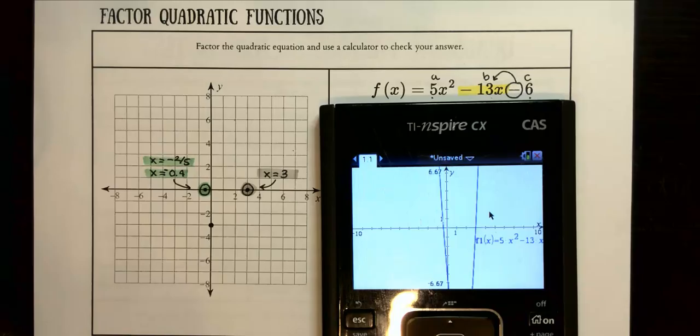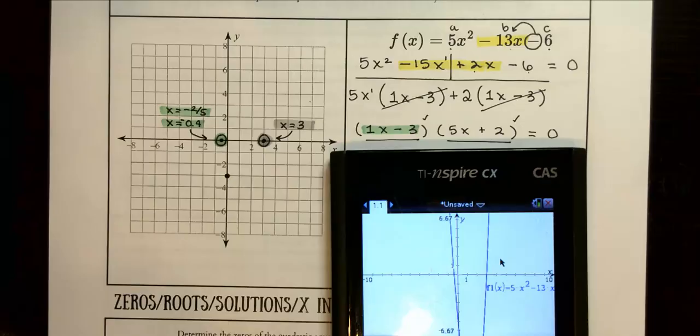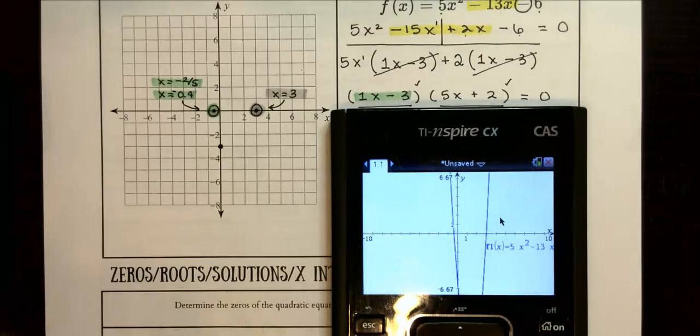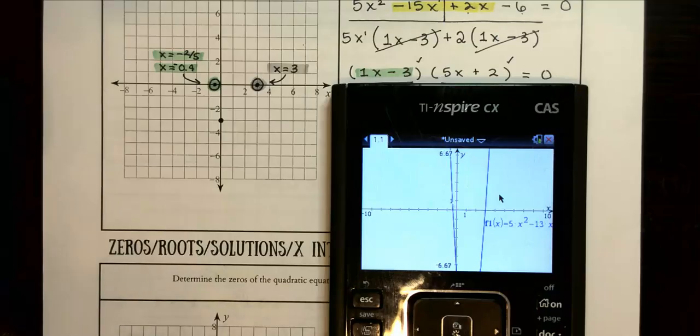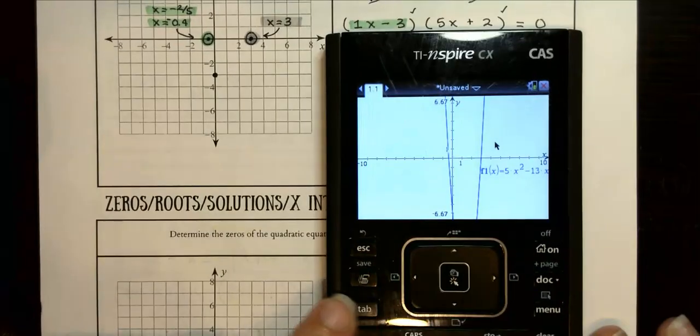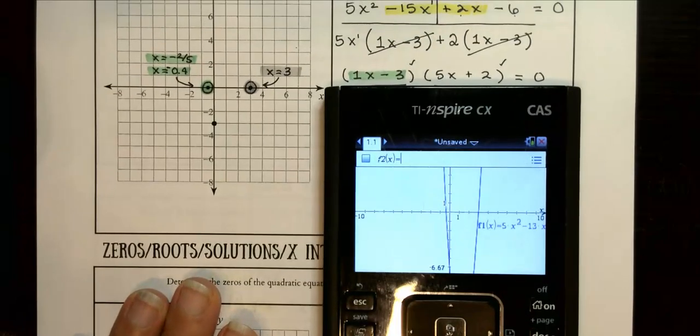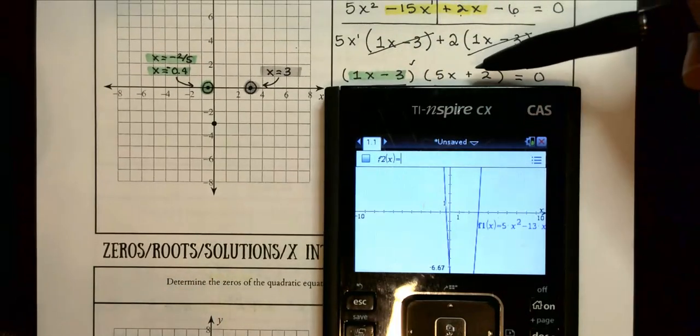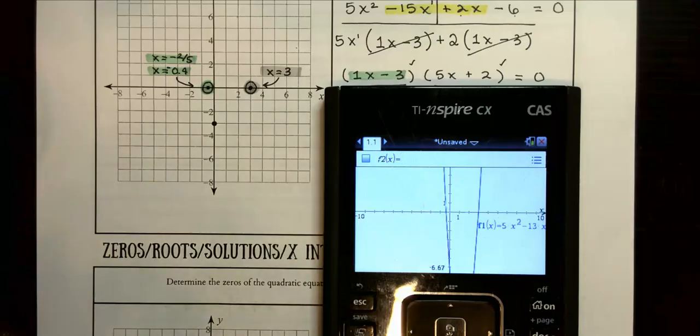Now, if I'm going to check to see if both of my factors are correct, then I'm going to go to F2. How do I access F2? Hit the tab button right here at the top, tab. And you're going to get to F2, and I'm going to ask you to write both of these in parentheses next to each other. Now, if I haven't mentioned this before, it does not matter which one goes first, but I am using x minus 3. Then I'm going to do 5x plus 2. And notice that when I hit enter, it is going to graph the second function on the same coordinate plane.